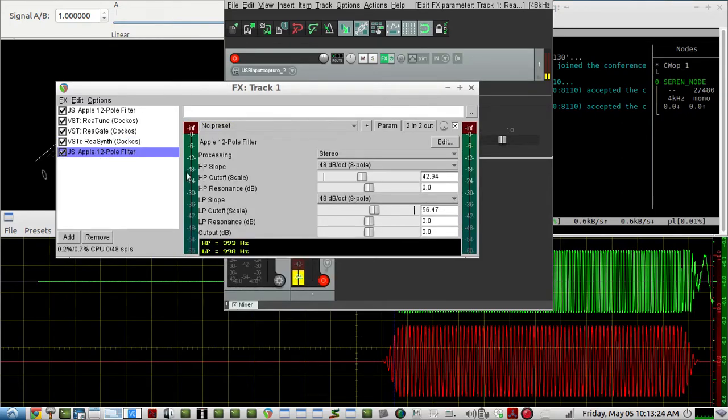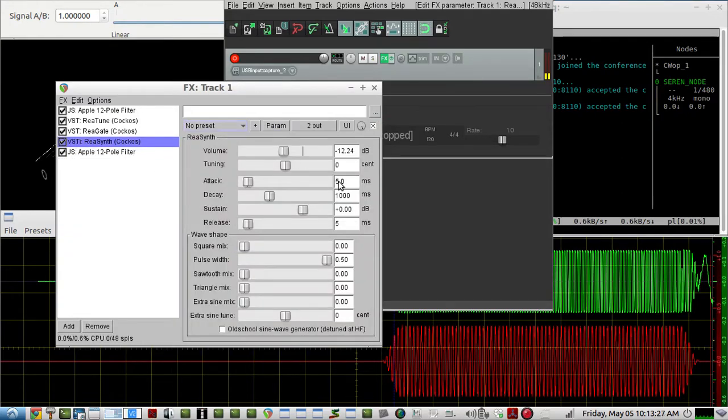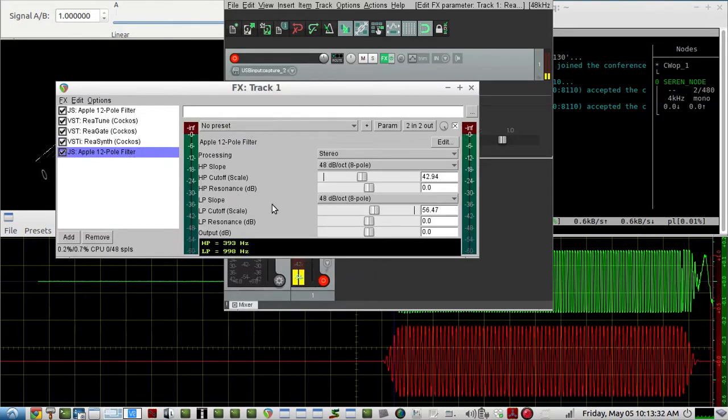Then we have a final polishing filter to take the 5 millisecond edge noise, which there is a little bit, and you can take that out even more with something like this. This is just optional. You don't have to have this, but it cleans it up a little bit and gives it a little more of a raised cosine shape, as you can see here, instead of it being just perfectly at a slant without any sine wave curve to it. And that's pretty much the regeneration part. All these are already in Reaper, so you don't have to go out and get any more. So when you download Reaper, you get these to begin with.